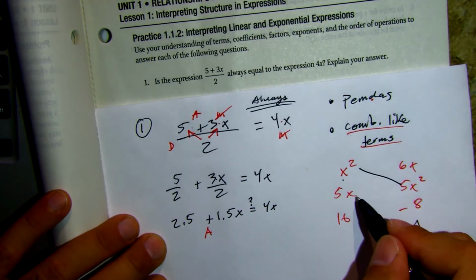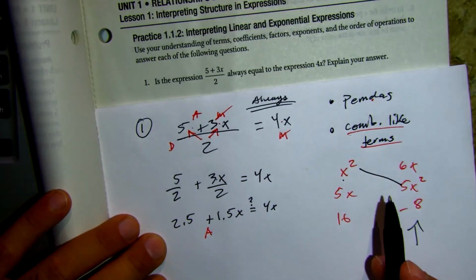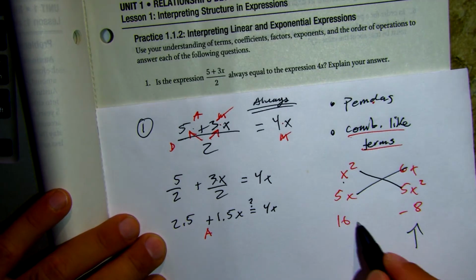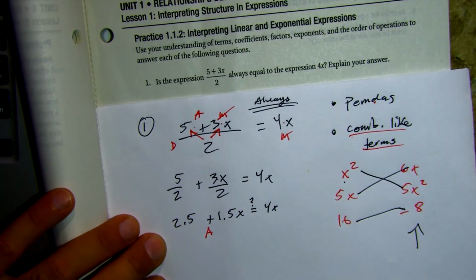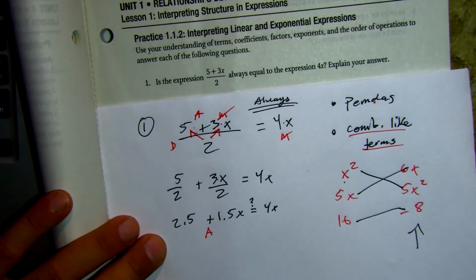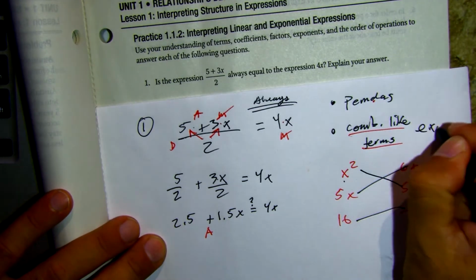Now, in the chat, somebody tell me, what do we look at to know if it's a like term? Somebody let me know. I'll just go with the first person. What are we looking at? Close. Now, the variable may be involved, but it's a little more specific. It's something connected to the variable. How do we know if it's a like term? Exponent? Yes, the exponent tells us if it's a like term. Look, second power, like terms. We can combine those. First power, like terms. We can combine those. Constant, we can combine those.